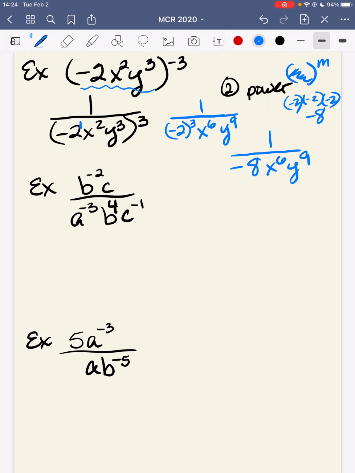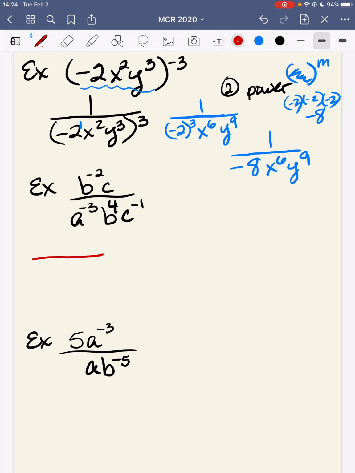Let's go ahead and look at the next example. I got quite a few of them that have negative exponents. We cannot work with them as negative exponents. Please just don't. Okay? Again, I'm going to draw my division bar. I have no numbers here, so I won't have to do any multiplication. And I'm going to go one by one.